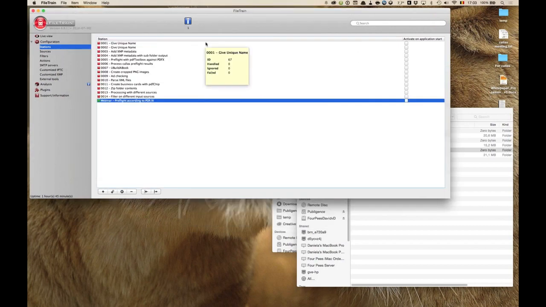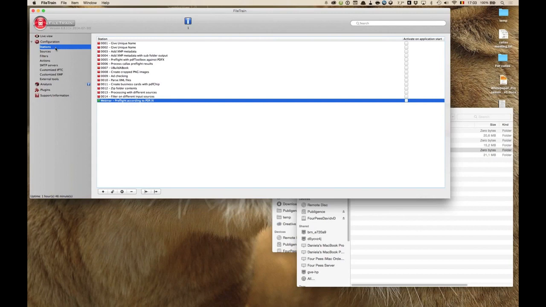In summary, you have an application here where you can build stations, and each station you should think of as an automated workflow. And that workflow can get input from folders, hot folders. It can check FTP servers, it can check email servers, or it can be triggered by a timer.